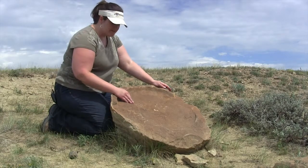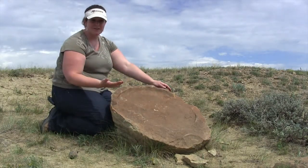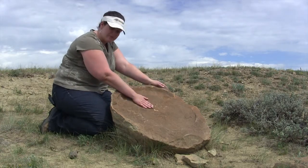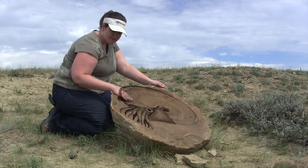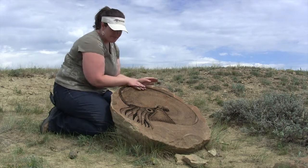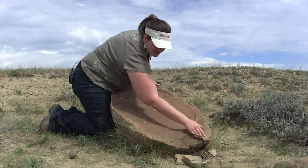This is another one of my favorites because it shows both a female and a male, and will give you a great idea of what the size difference between the two would be. The left-hand side of this female is preserved. Here we can see the aperture where she would have lived, with her tentacles coming out this direction. This would have been the bottom here, and this would be the top of her over here. And then the male is right down here.